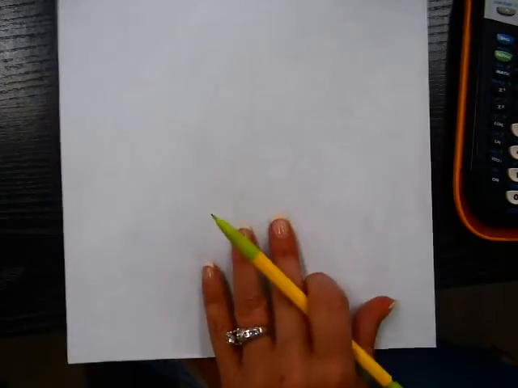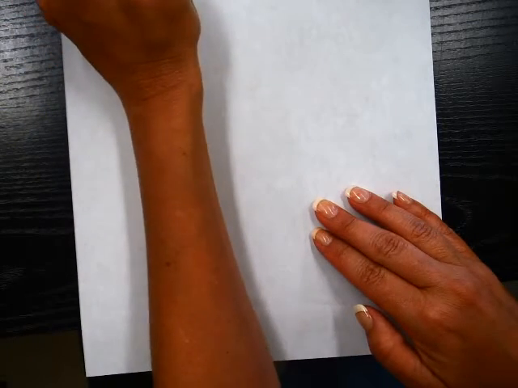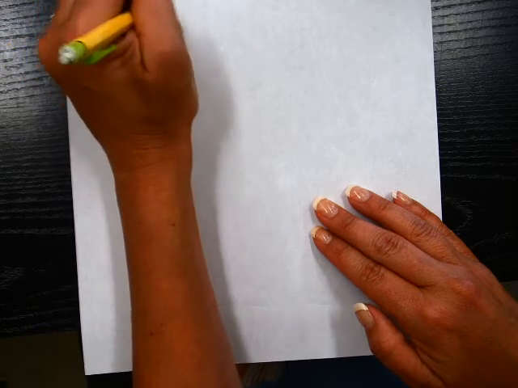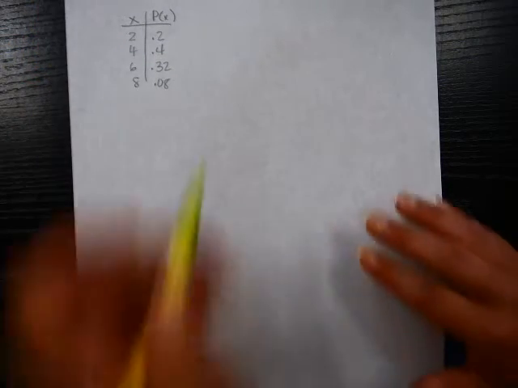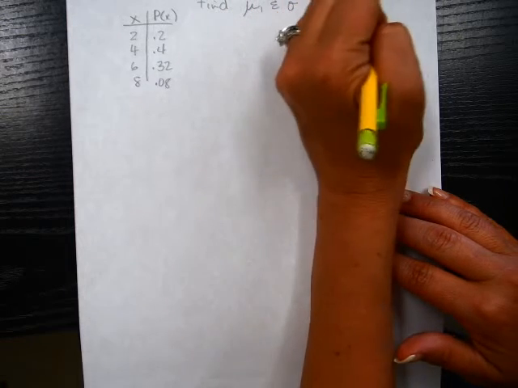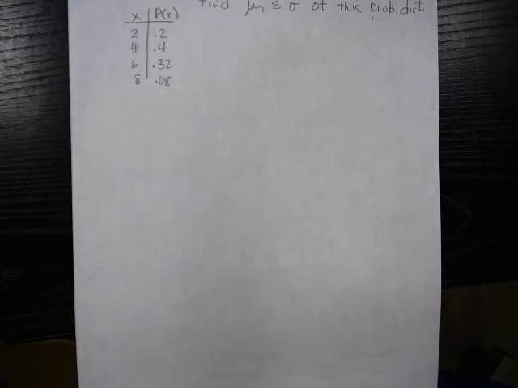I'm going to try one more just to make sure that we're okay. I'm going to put one more example up here. So here's my x is 2, 4, 6, 8. And then my probability is 0.2, 0.4, 0.32, and 0.08. So I'm already telling you that it says find the mean and the standard deviation of this probability distribution. So they've already checked it. They've already made sure that when I added these up it was equal to 1. So they just want you to go and put it in the calculator.